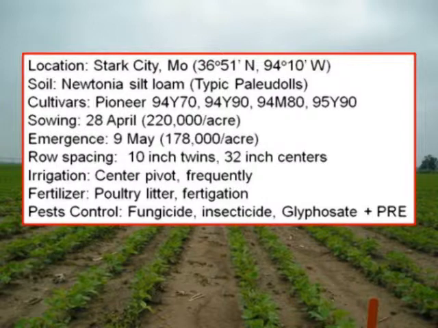He has a center pivot that he irrigates very frequently. He never likes to see his crop suffer. He fertilizes a lot with poultry litter, uses a large amount of poultry litter, and his center pivot's set up with a fertigation system so he can put out micronutrients, more nitrogen, anything he wants. He pumps a lot through that irrigation system. Finally, he does a really good job with pest control. He's a very good manager. He's in his field every day. He's looking for any problems that are obvious.